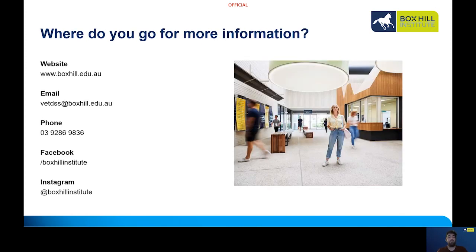If you have any further questions, anything that maybe I didn't quite answer in this session today, or anything that you want to get clarified or are not quite sure on, you've got a variety of areas to access information just on the left-hand side here. So this email address here, vets@boxhill.edu.au, is probably the best place to contact, because they can then forward your inquiry to the respective area if they can't answer it 100%, or obviously answer your question directly as well. But you can get further info from the Box Hill website, either via phone, Facebook, or Instagram. We've got a variety of information on there, but the email is the best if you've got any specific questions.